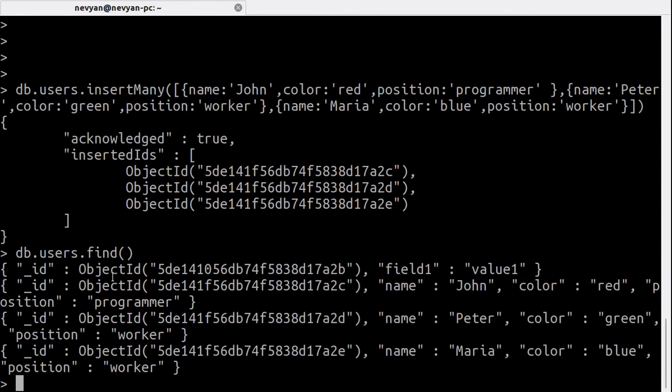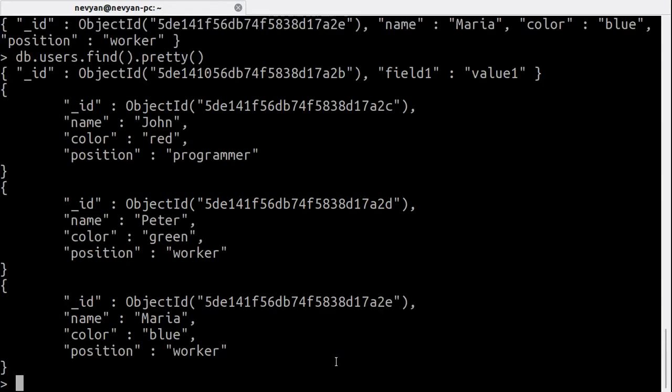Again, if we type db.users.find, we will see the objects plus our initial object that we created, and see how the IDs are different for all of them. I can use the same command again and add pretty, and we'll see the objects formatted in a nice way.